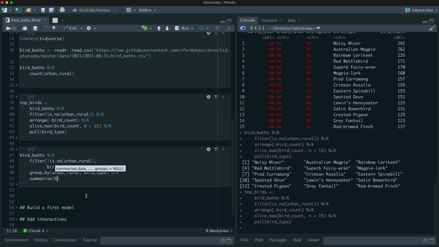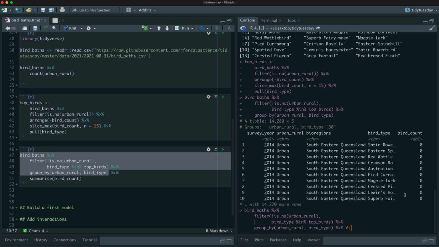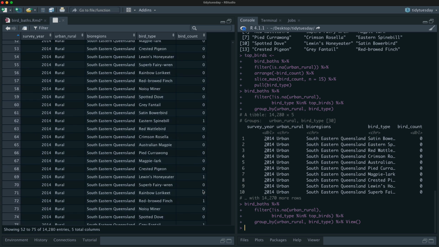And then let's summarize bird count. You know what, before we do that, do we count them up? I don't think so, because I think the way this is, notice here we've got lots of zeros, and lots and lots of zeros, and then there's a 1 when they see a bird.